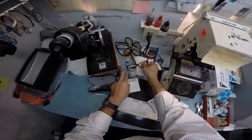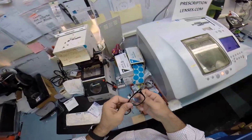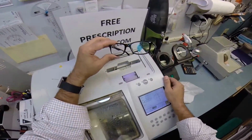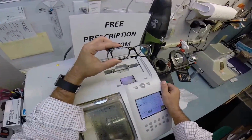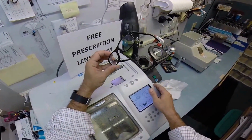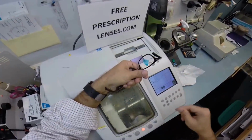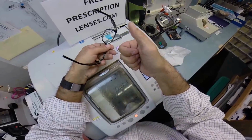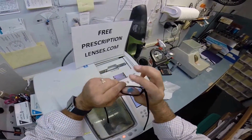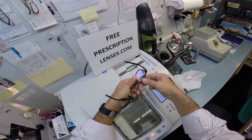Let me show you how I take the lens out. Come on, peel off, there we go. In order to take your lenses out, should you ever need to, or in the future, Kathy, years from now, if you want to reuse this frame, I can always send you just lenses only. To take the lenses out, I turn the frame over with the temples pointed upward. I'm right-handed, so I grab the frame with my left hand. You're always going to use your thumbs to press downward. I put my thumb at the nose, my other thumb on top, and I'm grabbing the other side of the lens. Using my thumb, I press down, and it pops right out.